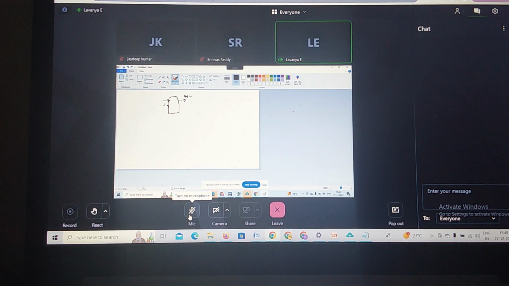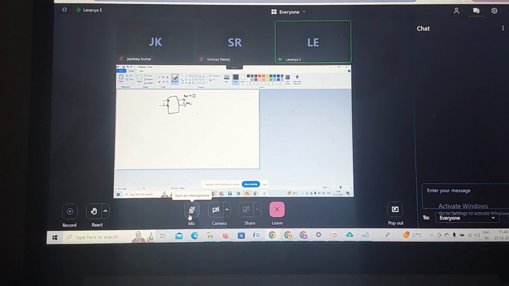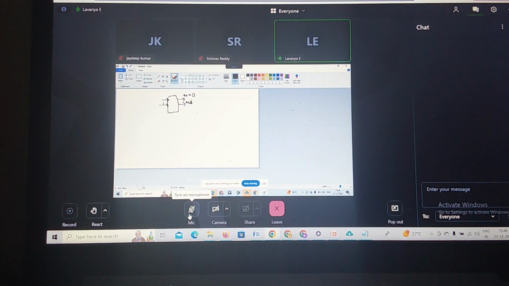I'm declaring, it's just like flip-flops, 0, and this read data, which is also an output, to be 0.